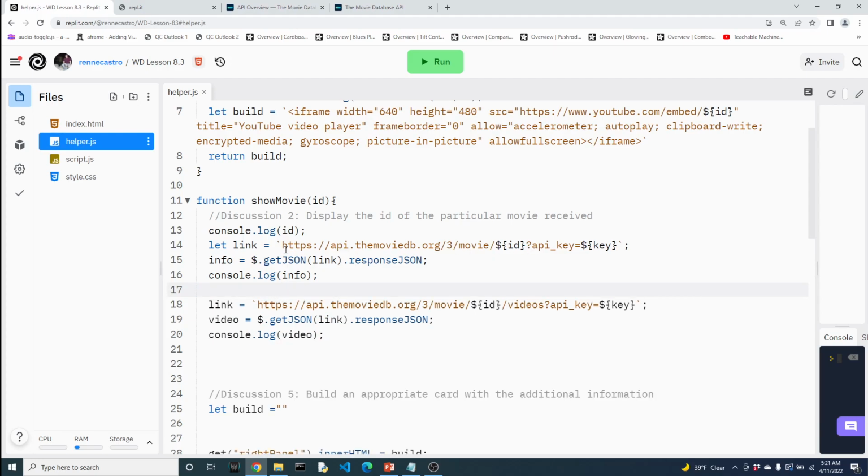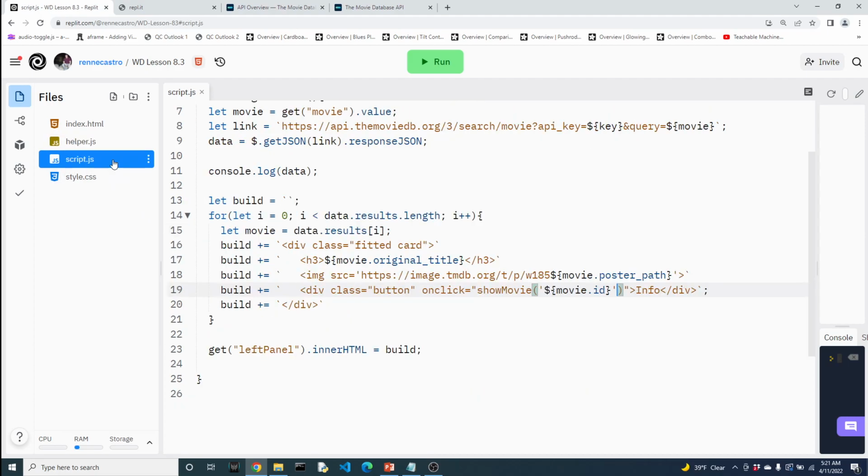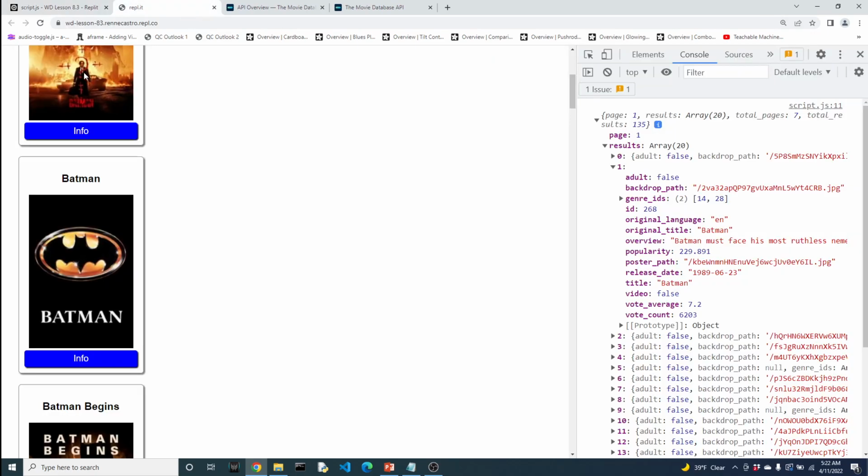What you're seeing here is that I'm using the ID that was passed into us to build a RESTful API link, based off what we saw from the MovieDB. The first one is the movie with an ID, in order to get additional information just about that movie. The second one is a RESTful API to videos about that movie. I'm going to comment out this one because we already have two comments in here, the first one for the info and the one for the video. I'll keep the original one from the data so you can see we've made three RESTful API calls for that same input. Let's go ahead and run it.